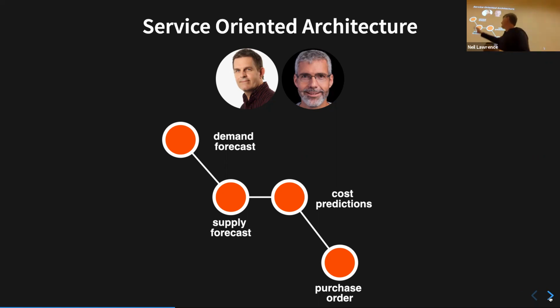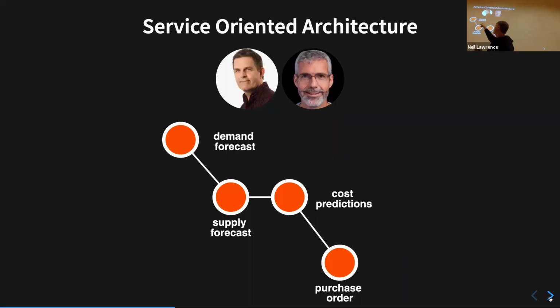Instead of having this monolithic piece of code, you have a number of individual services. So you have one service, which is the demand forecast, and that's called by another. Well, in this case, I'm showing the path through the system. In order to make the purchase order, you need to combine these three things. These are supposed to be showing joins. This is a way that myself and some of my team view this.